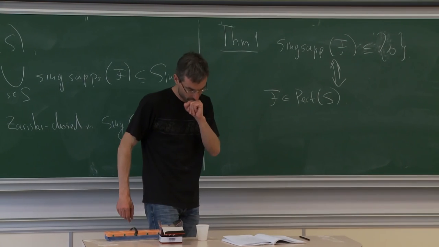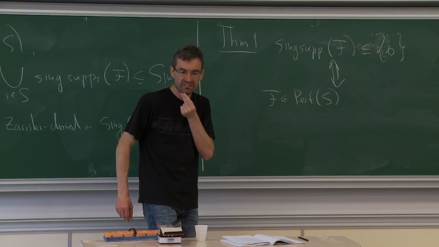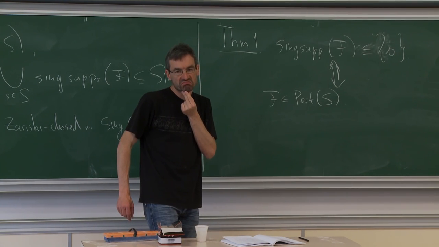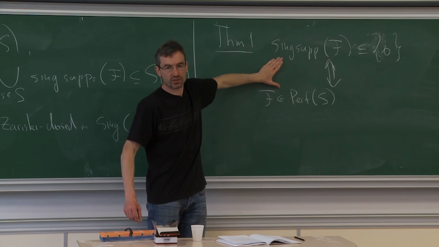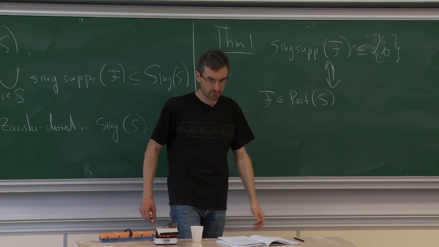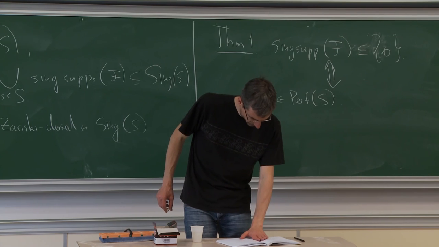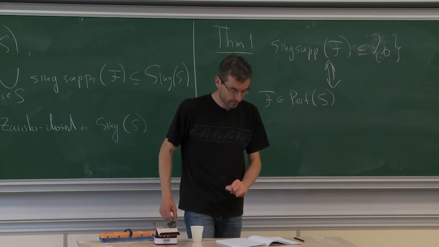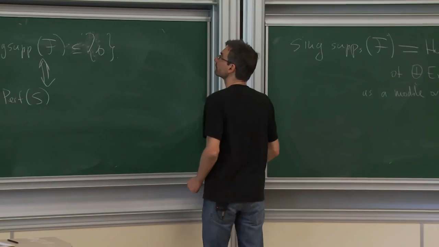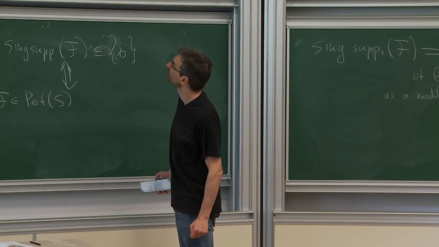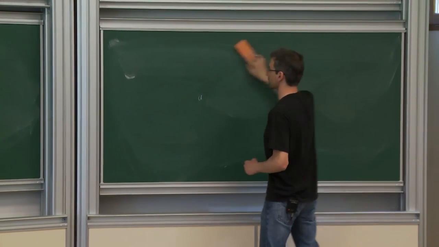All right. So, what do you think? If F is zero, the singular support is empty. What did you say? If F is zero, singular support is empty. Yeah, sorry, that's the way I should say it. Let's check if F is zero, whether it is empty or not. Okay, now we're ready for an example. And the singular support is empty if and only if F is zero? Yes, empty is zero.